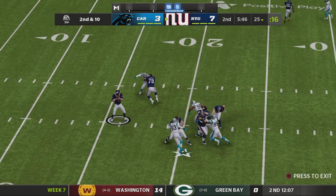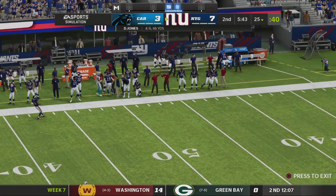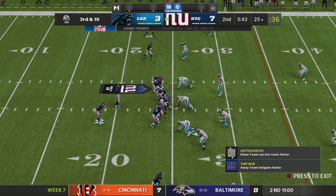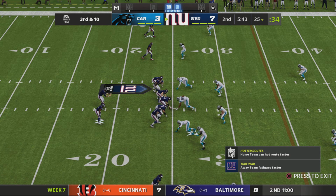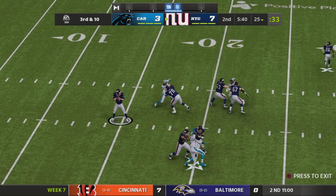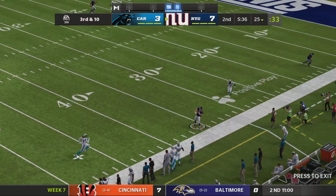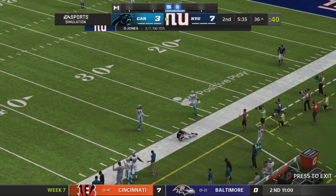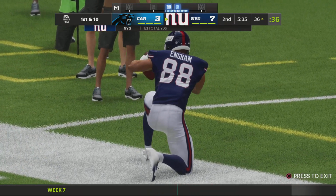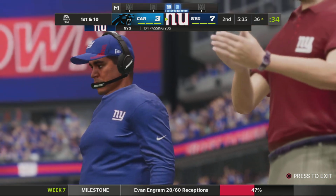Looking to throw on second down. Jones. Jeremy Chin there defensively. His throw incomplete. The Giants on third down, a perfect 3 for 3 as they look to keep that streak going. This is 3rd and 10. He's going to fire this thing deep right sideline. And it looked like he got the feet down, did he? Yes, it's a catch. A huge gain of 40 yards on the 3rd down conversion.